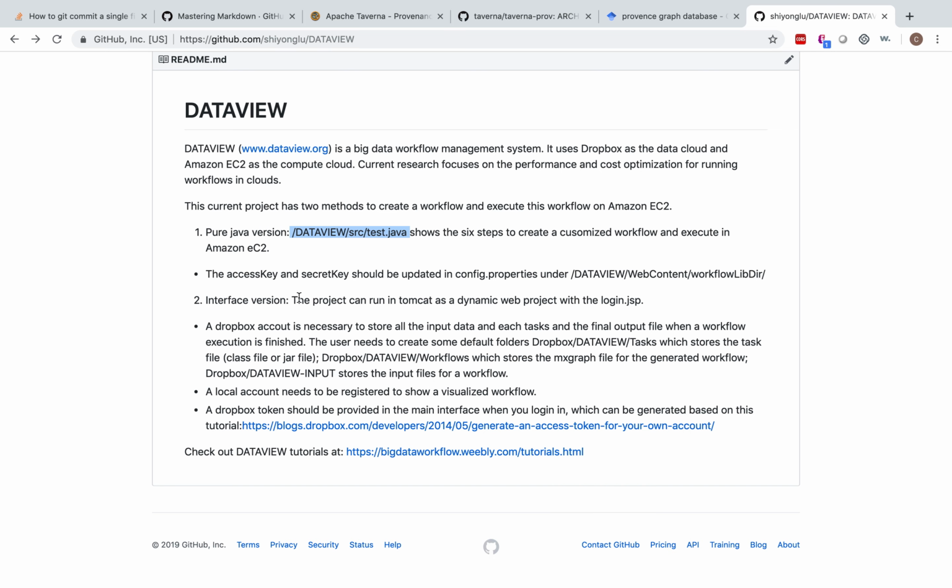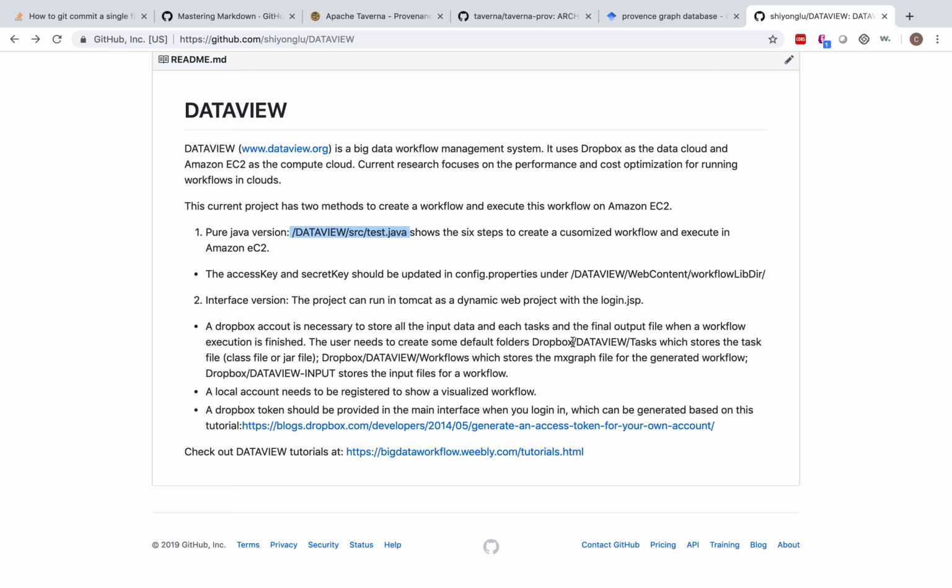When you use the interface version, you have to have this information. But in the current version, I recommend you to use the pure Java version, because the interface version will use the internal web server to retrieve the tasks in the Dropbox.